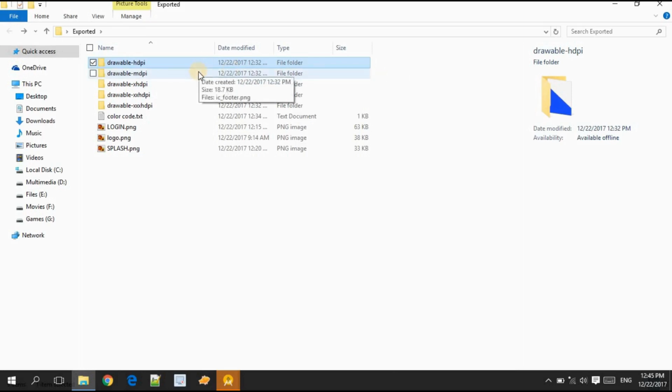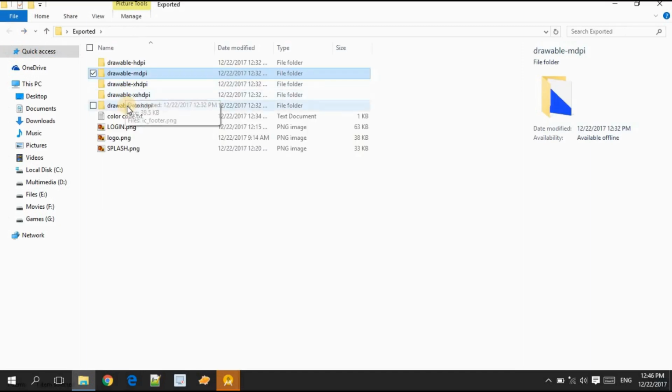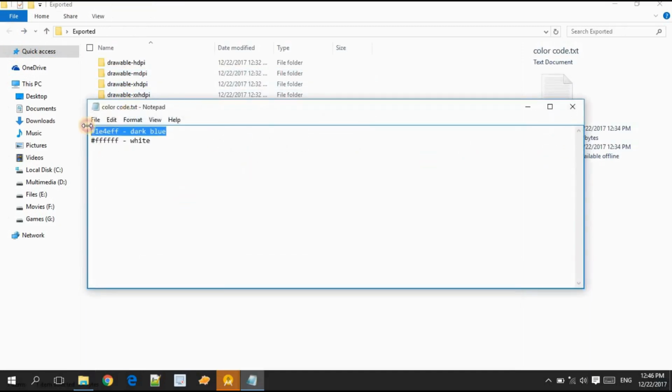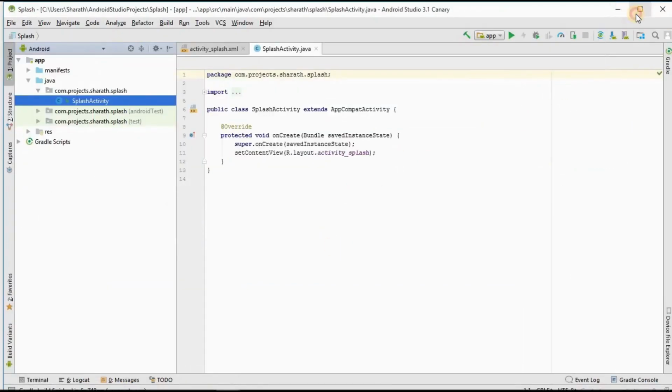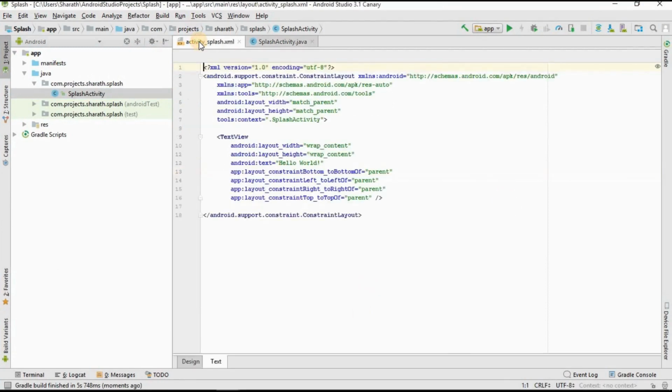But if you are using Adobe Photoshop like me, then you should use an online tool, or convert it yourself. And this is the color code. We'll be using only one color. Okay, now we'll go to activity splash.